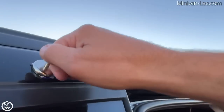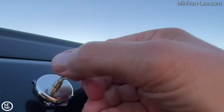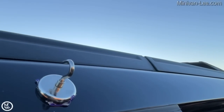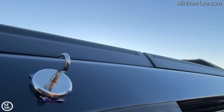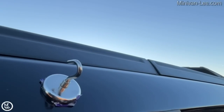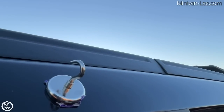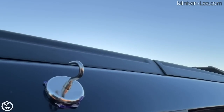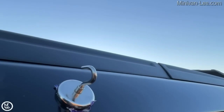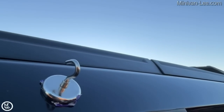Joanne gave one of those to everybody. Magnets. I put that right there. She said 50 pounds, I think? Something like that. It's strong. What have you been using yours for? I've actually hung a towel there. Or I've had shirts hanging where I'm changing or something like that. But it's handy. I just hang it right outside the door. And you just drive with it there. Yeah, it ain't going to come off. It's good. Oh, very nice.